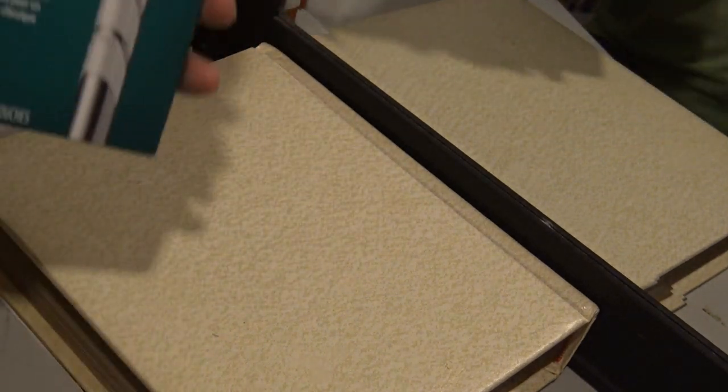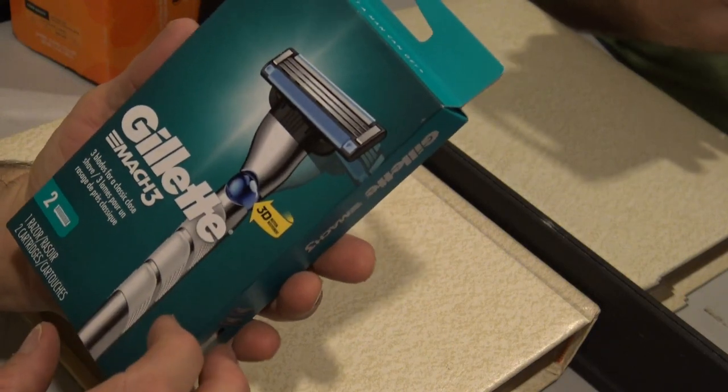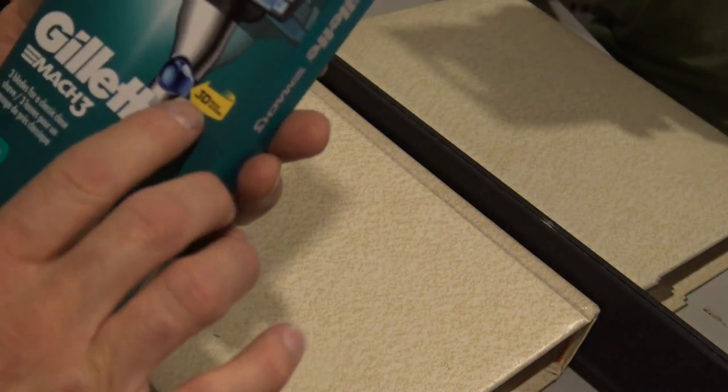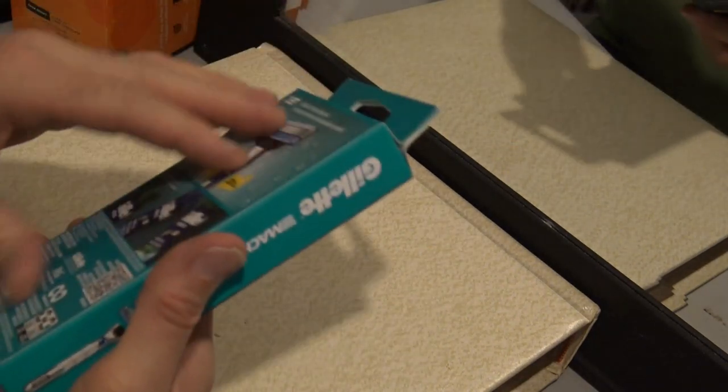This is my Gillette Mach 3 razor handle unboxing. It's just the basic ones that come with the two cartridges. They do have this newer 3D motion, so I'm anxious to try that out.